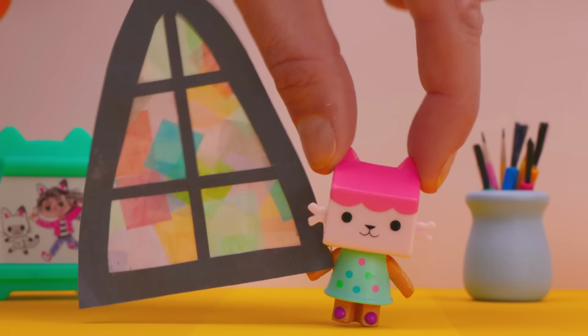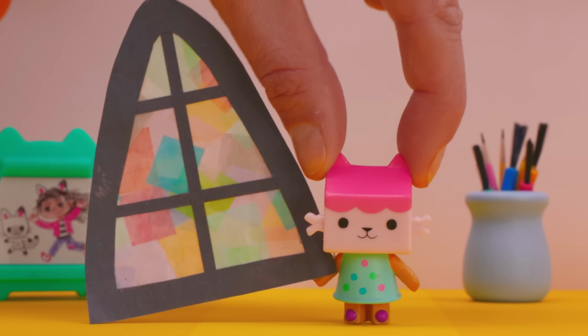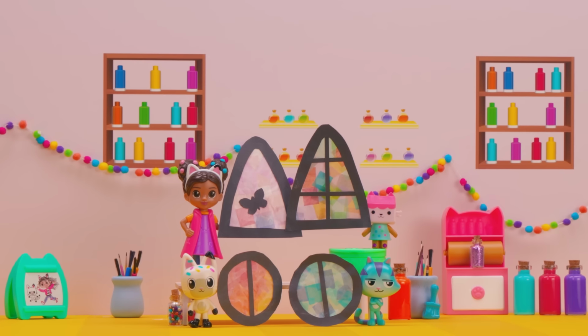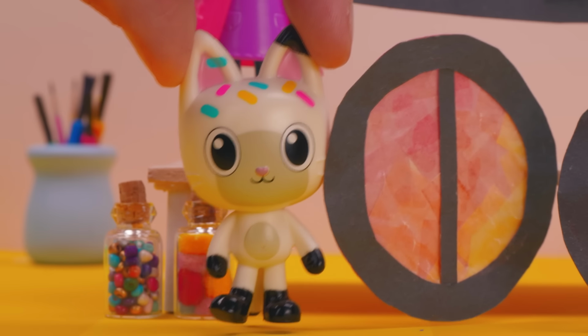Look at our window mosaics! I love how different everyone's tissue paper patterns are. I love my colors on my window. My window is striped. I use blue tissue paper to look like my fur. Hey, look! We made the dollhouse windows!